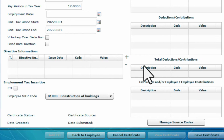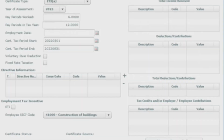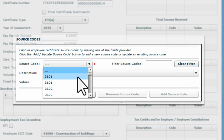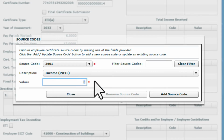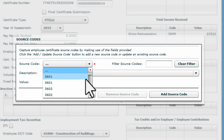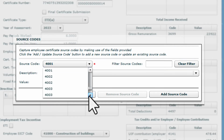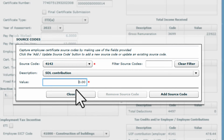Now let's move on to capturing the values under Manage Source Codes. In this example, I'm sticking to 1 or 2 basic income types. First, I'll select code 3601 for the salary value. Add it. And then move on to code 4141 for UIF contributions, covering both employer and employee amounts. Next is code 4142 for SDL contributions.